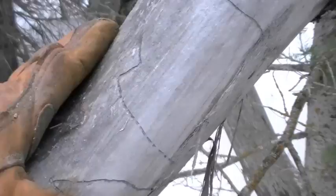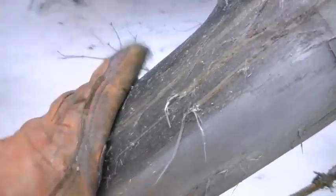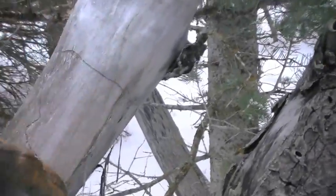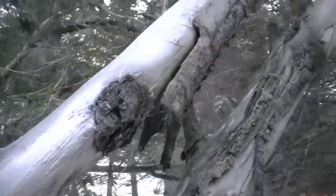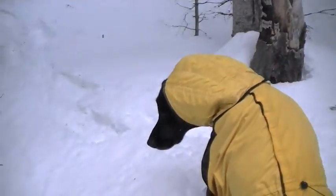This tells a story right here. See this right here? That's rain and snow, moisture. Since it's not at a vertical angle, it's leaned over, 45 degree angle, that moisture falls onto the wood and is soaked in. This top half right here is going to be full of moisture. Therefore, it won't burn very well at all. So, since the bark's off it, it's really going into the wood, this is probably not the best choice. It would be workable, because we could use this wood on the bottom half for kindling purposes. But let's look around and see if we can find some vertical standing deadwood, Allie.